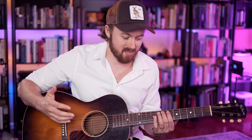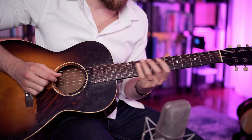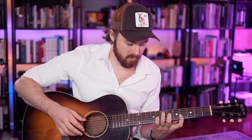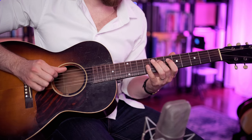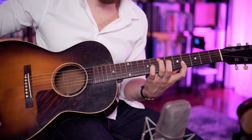This is my little lick. It's a little Joe-ism. You don't have to include it, of course, but I wanted to show it to you. I had so many requests for a lesson on this arrangement, so here it is. And then we go back into that same chord progression. Okay, so I'll just loop that nice and slowly so you can see how it fits together.